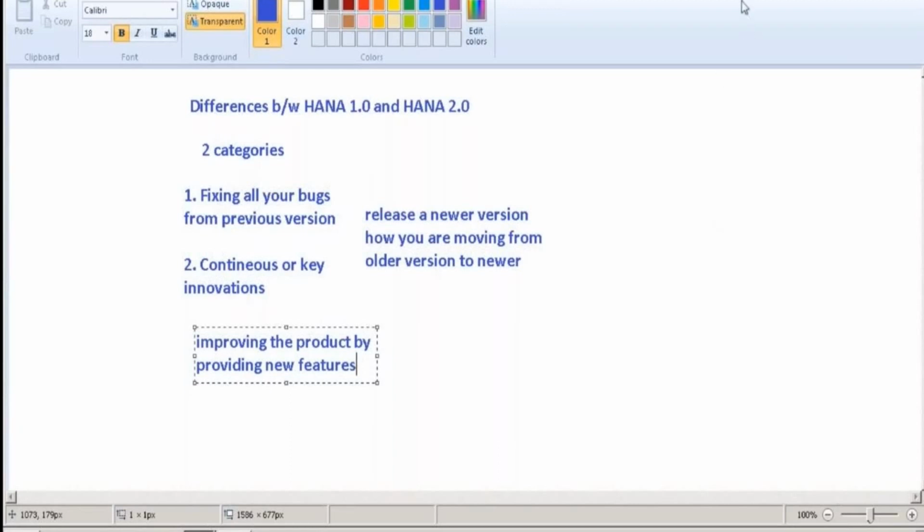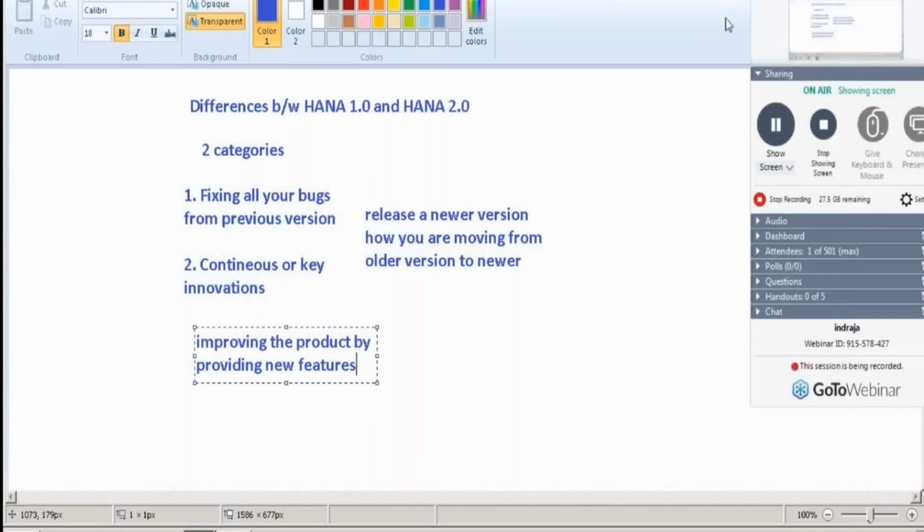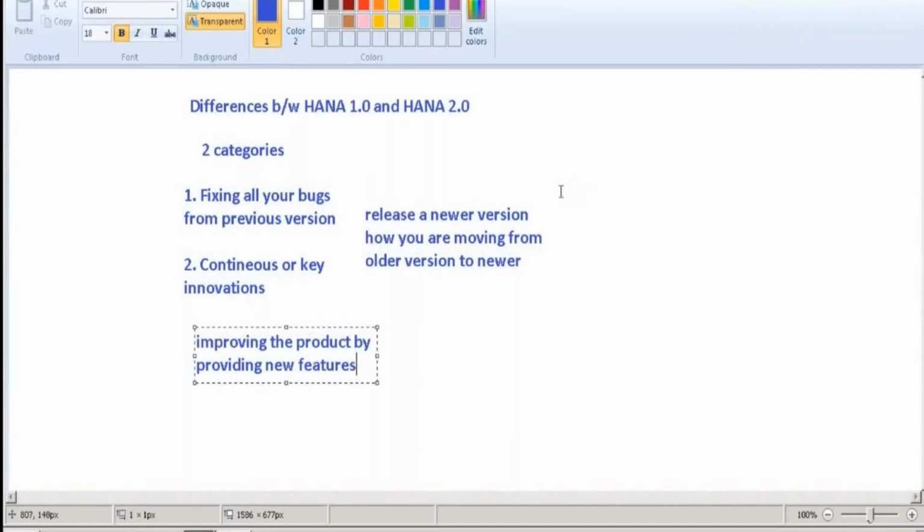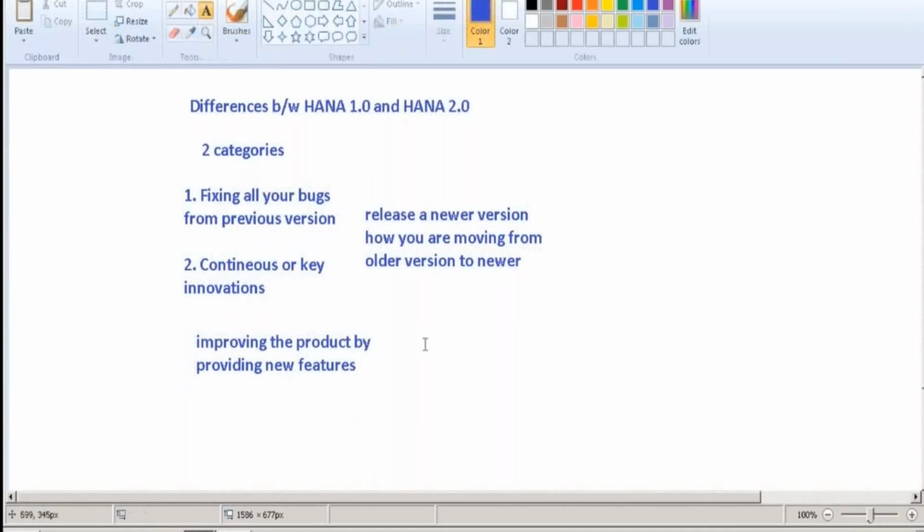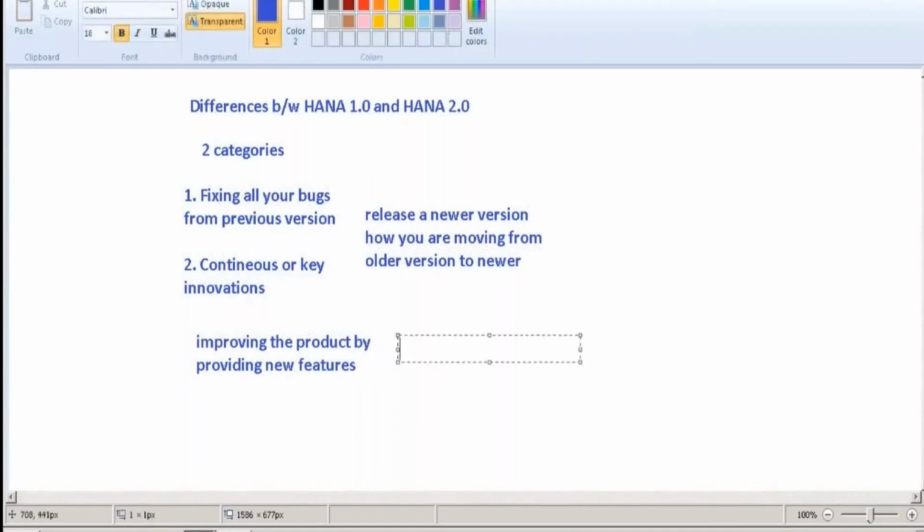When SAP HANA came to the market, it was used just as a database, and it had very little capability. Then they started growing. Now it is called the HANA platform.